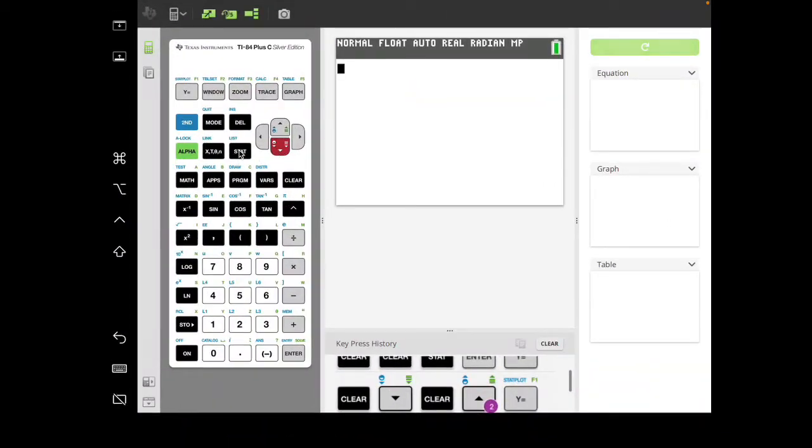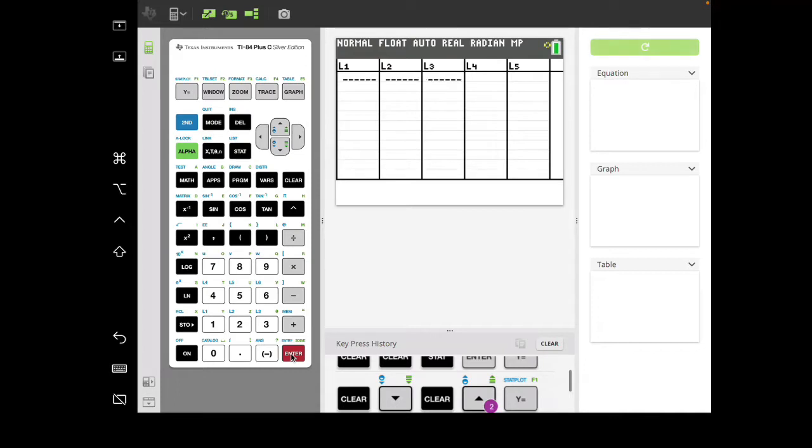You're going to start by pressing stat. Then you're going to press enter because it says edit. So press stat, enter. What it's going to take you to is this chart. You're going to enter all your x coordinates into your L1 and then all your y coordinates into L2. Do not use L3, L4, L5, etc. So only fill out L1 and L2 always.